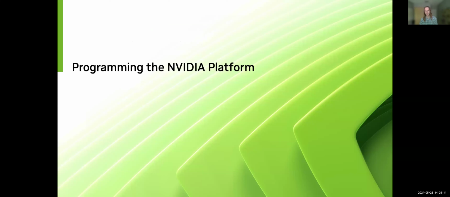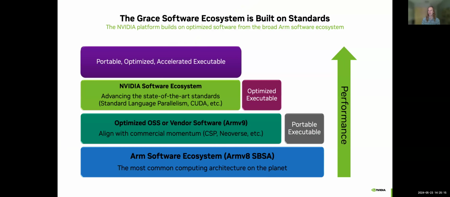All right, let's look more at programming this thing. So Grace is a standard ARM CPU, meaning that it implements the basic ARM v8 standard, the SBSA standard. This enables it to run a lot of software out of the box. So like the A64FX and the Ampere Ultra and the Graviton, all these chips, they implement this standard, which means that there's a lot of software which is functional. You don't have to think about will it work or not work. It will work by virtue of the ARM standard. So that's a very strong place to begin with.